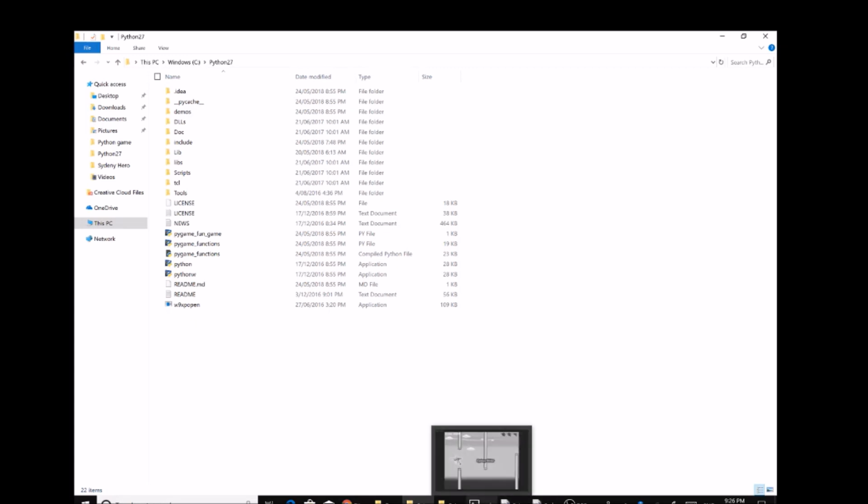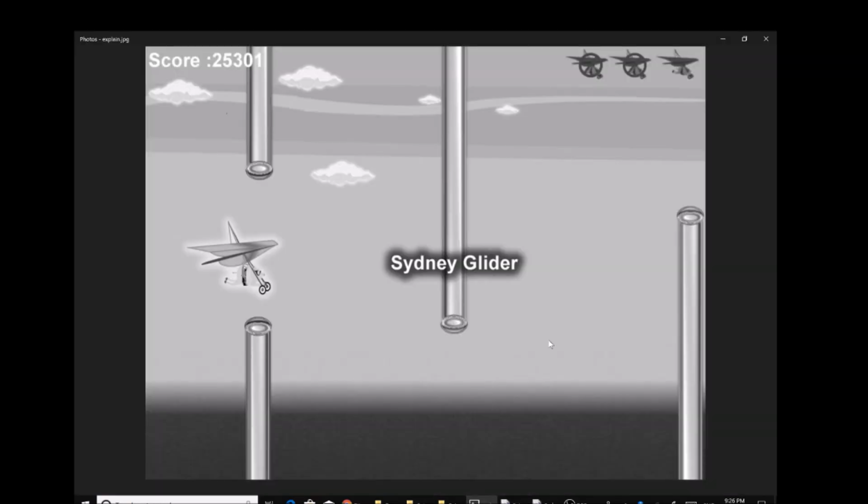So I'm going to draw your attention to the game that I showed you. Now I want to go through the game again. The score is to be displayed on the top left corner, which means we're going to display text. And we're going to have some other text labels displayed, like the one shown here which says Sydney Glider, or when the life is lost, or when the game is over, the text will be displayed here. So one thing is confirmed, that we're going to display text. And the text is going to be both static as well as dynamic.